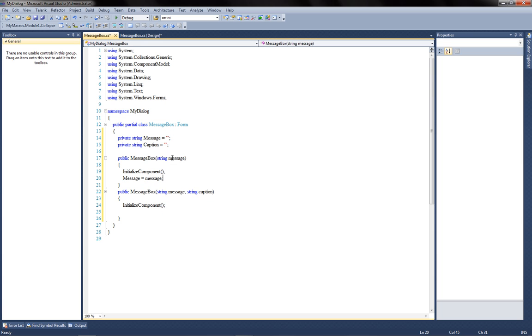So that will take the value that's passed in from here and put it in our global variable over here. And we're going to copy this, paste it right there. We're going to do caption equals caption. So that's basically doing the same thing. Okay. And like I said, this is going to be a really basic message box. There's not really too much to this.